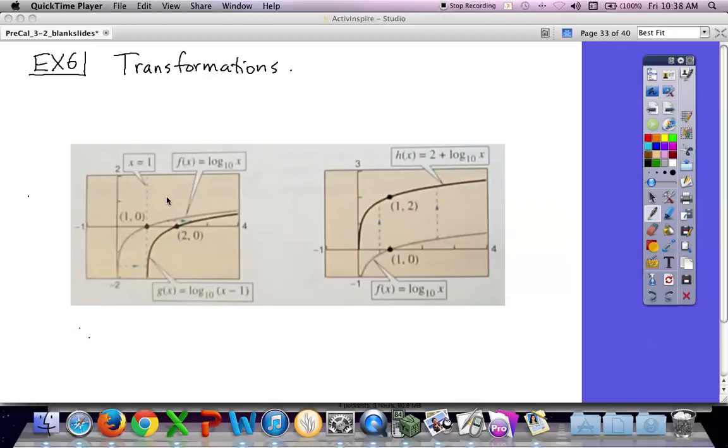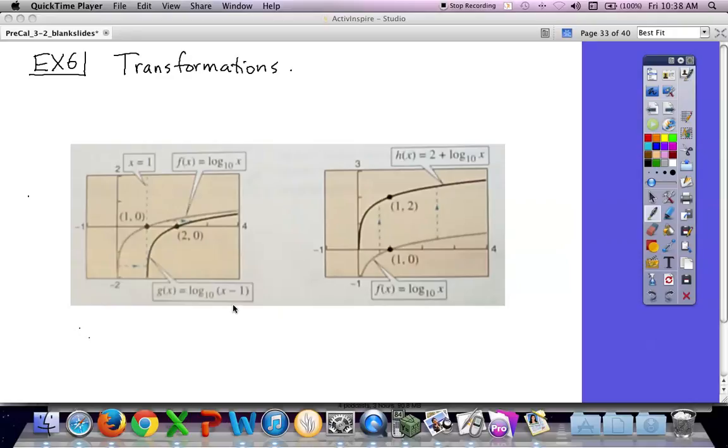So the transformations that we've already learned about, we did it with 5 common functions, or 6 common functions in chapter 1. We talked about them with polynomials after that, which were more. And we did them with exponentials last class. Now we can do them with logarithms. They always mean the same thing.